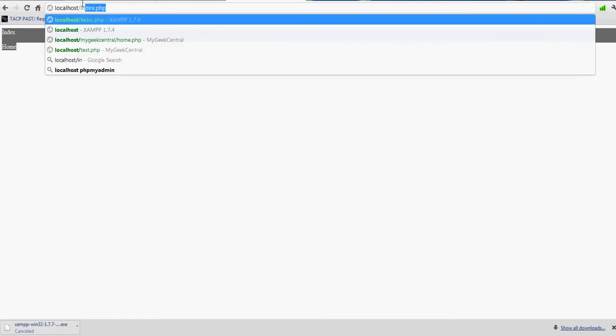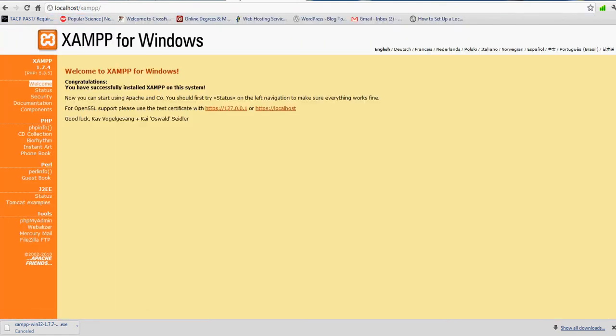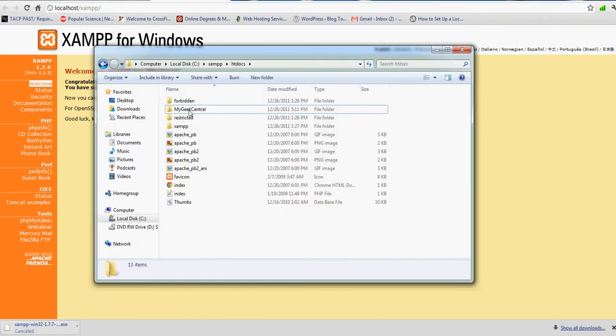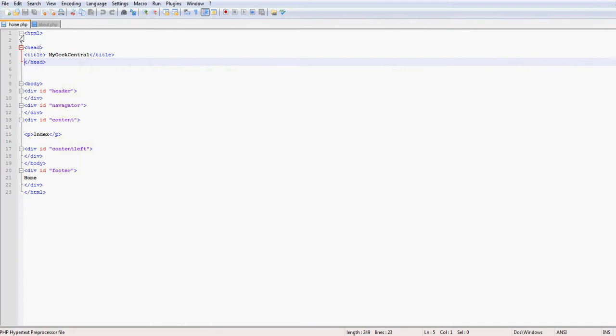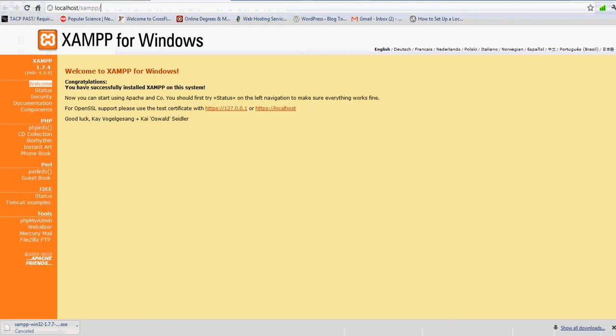Because that index file is your main menu. Of course, if you know anything about HTML, index is ordinarily your home page. So I'm going to go ahead and open this up, and I'm going to open up my script. I'm going to show you. Got my HTML open and closed, my head title, as I showed you before, right here.